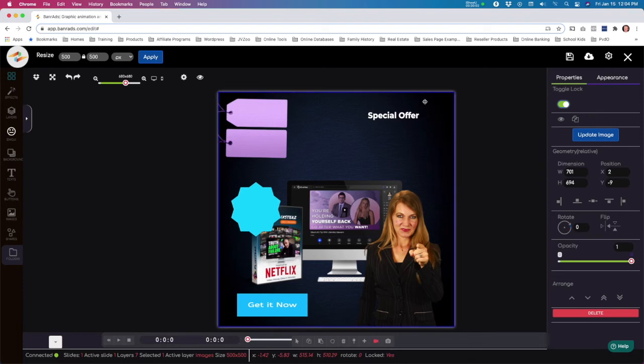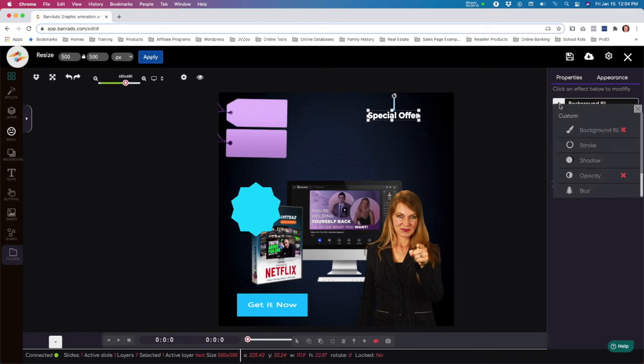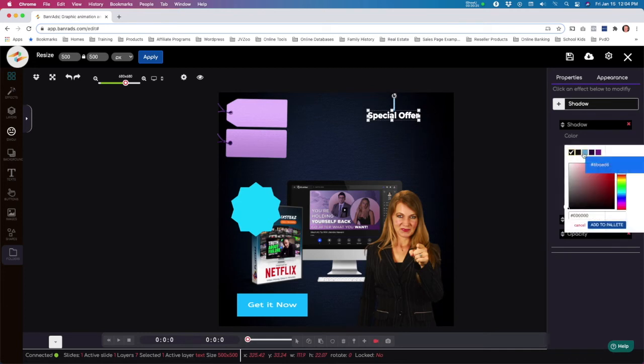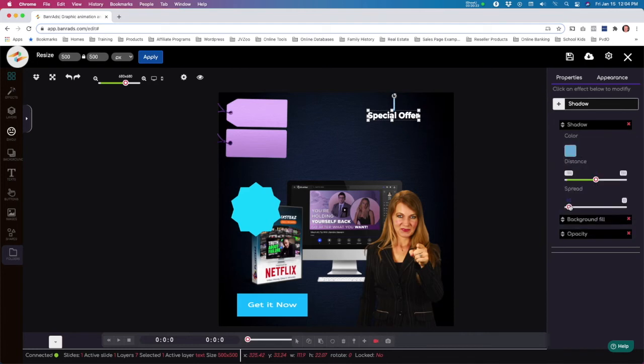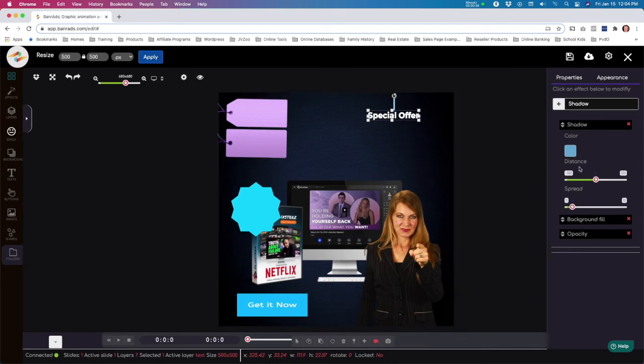And then let's go back to the text. In the appearance, you can do a different type of color or even a gradient. But what you can also do, if you click on the background button, or at least the plus sign on the background, you can see multiple options here. If you want to add a shadow, you can do that here. If you want to change the shadow a little bit, at least the color of the shadow, then you can do that there. And you can do a little bit of the spread. So that's what it will do with that element.